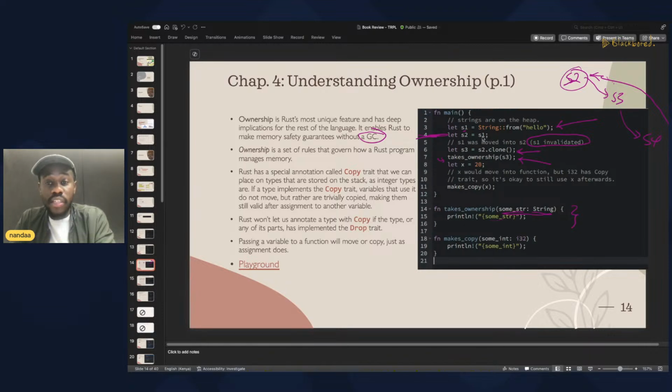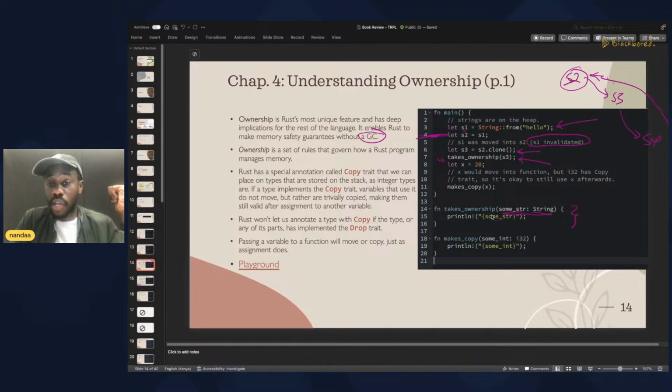By default, whenever you equate something like this, it is moved. You have to be explicit with strings. You have to say s1.clone, so s1 was moved into s2, but now s3 has a copy.